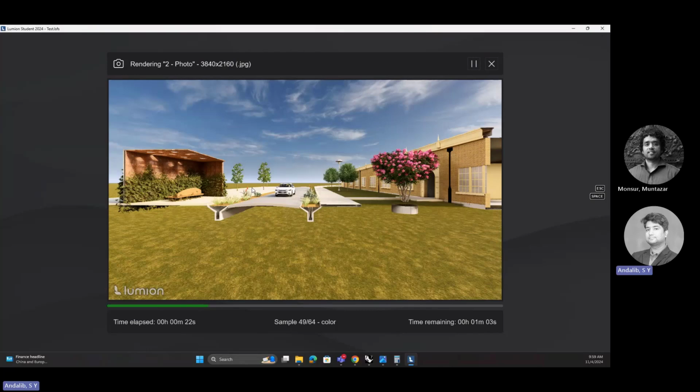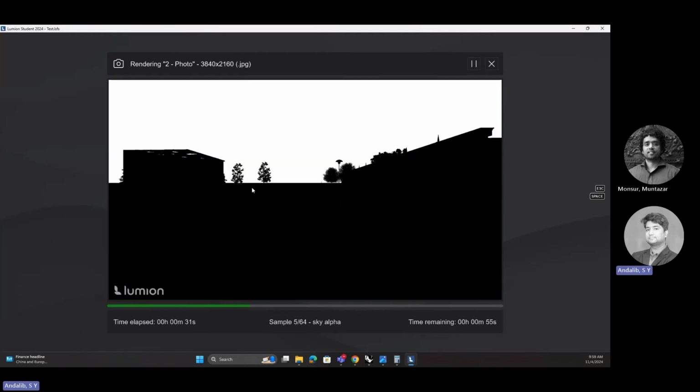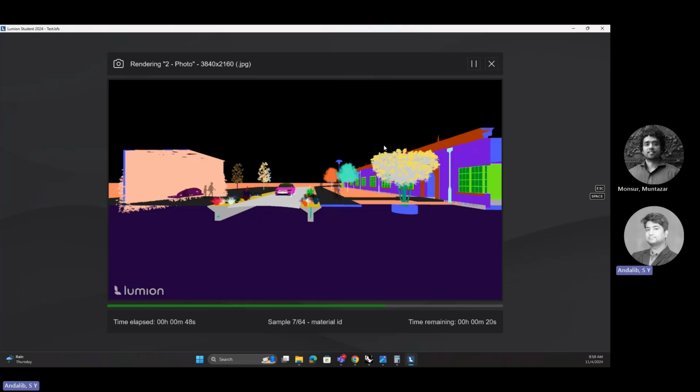Will it put the sky and material out differently? You'll see. So this is the Sky Alpha. Everything is black and the sky is white. I'll show you how to control everything in Photoshop in a minute. But this is how Sky Alpha looks. And this is how material IDs look.